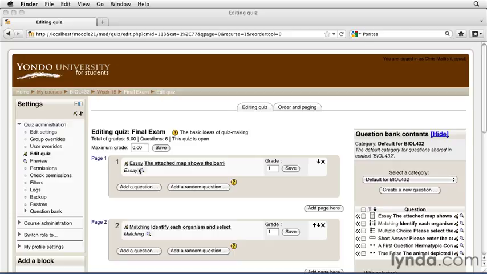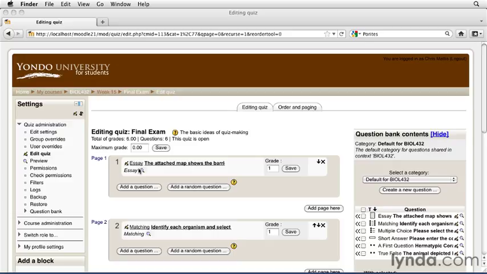When I give an exam, I prefer to give the essay question as the very last question on the exam. That way, students can work through all the other types of questions, and then when they get to the essay question, they can evaluate how much time they have left to take the exam and divide that time up to dedicate to writing their essay. There are a couple of ways in order to change the order that questions appear.